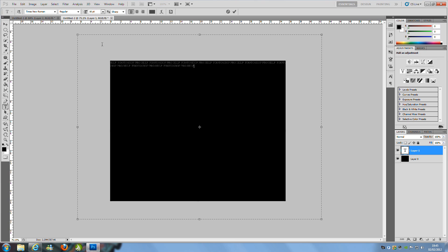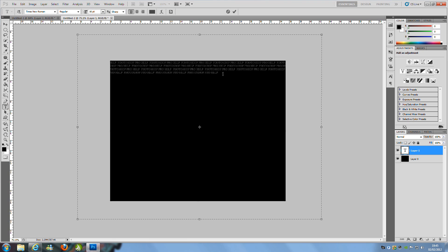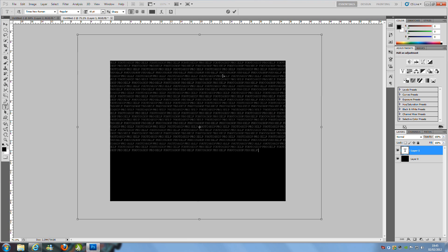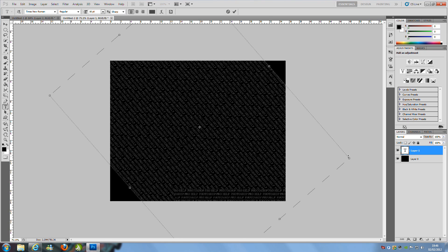It can take a little while, but copy a big chunk and start pasting again so it goes faster. Use Ctrl+C and Ctrl+V to copy and paste. Then go to the corner edge of the text box — on the right or left hand side — and you'll get an icon with two arrows. We're going to rotate it so it's on its edge, kind of like a diamond shape.